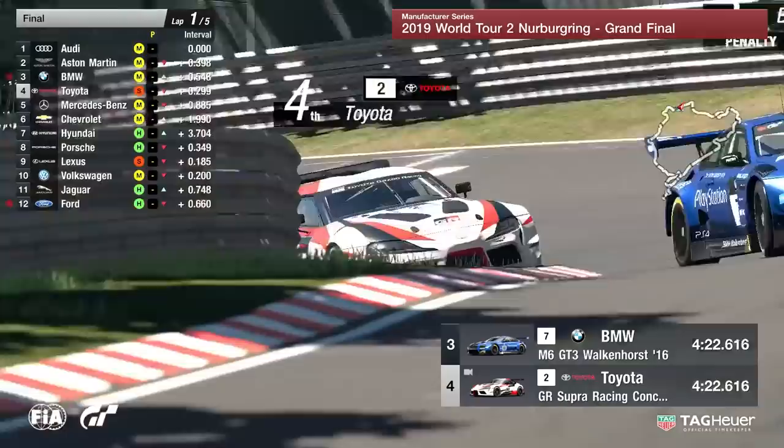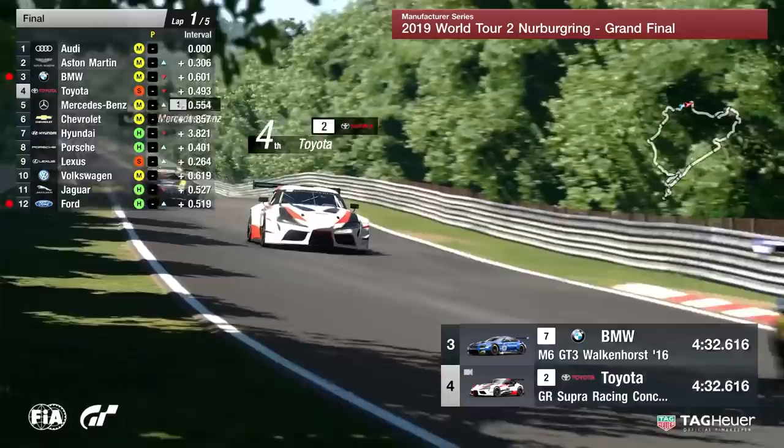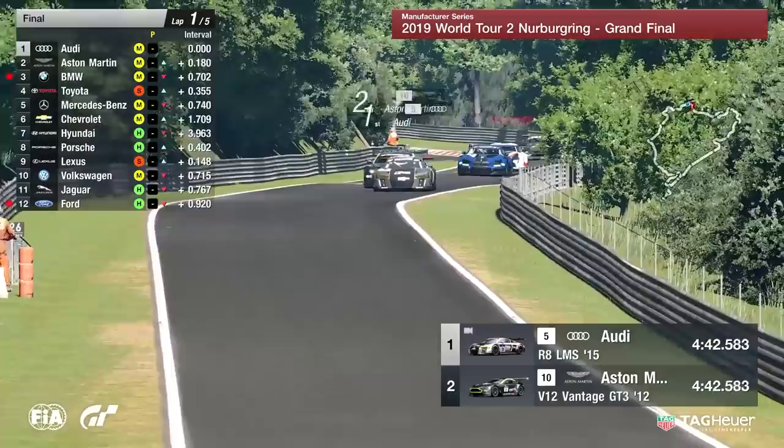BMW stands a little bit wide there — is that going to allow an opportunity for Toyota? Still too much one-at-a-time through here as we get ready to come into the right-hander. You heard the team radio with Martin Grady earlier — it's like, I'm not having that. And this is him trying to repay the unfortunate circumstances of the race he was in earlier on.